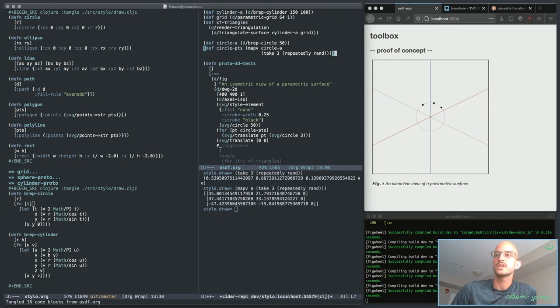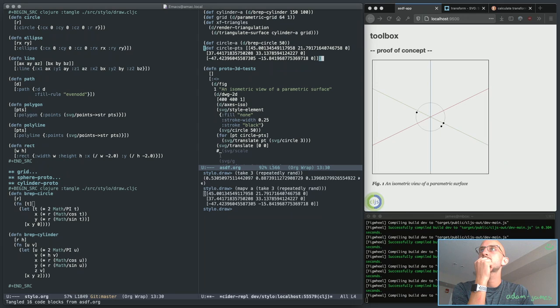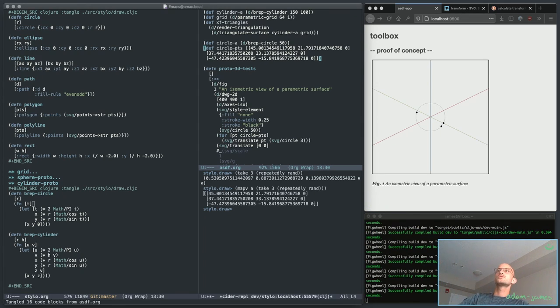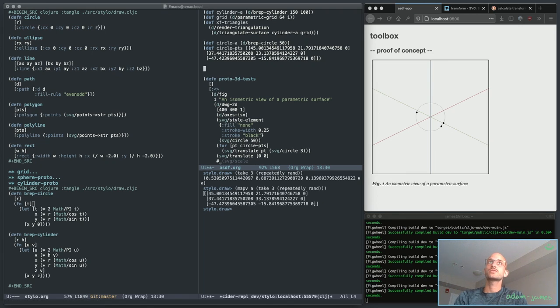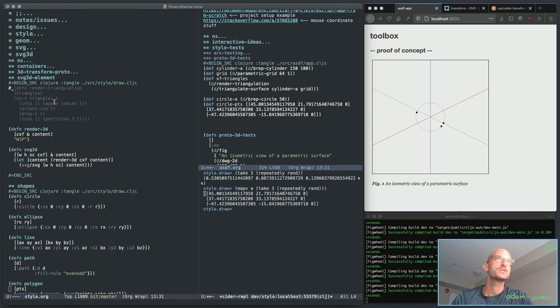Perfect. So I actually don't need it to stay random. I can just, why don't I just do this? Let's not make things tough. There we go. Okay. So those 3 points are on a circle. Now, what I can do is actually transform those points by doing, if I do a render triangulation, how does that work?